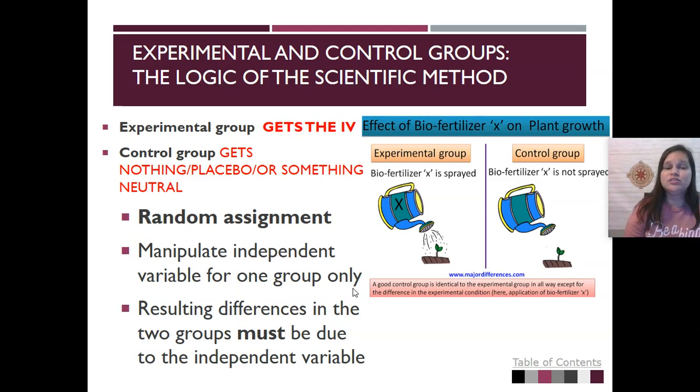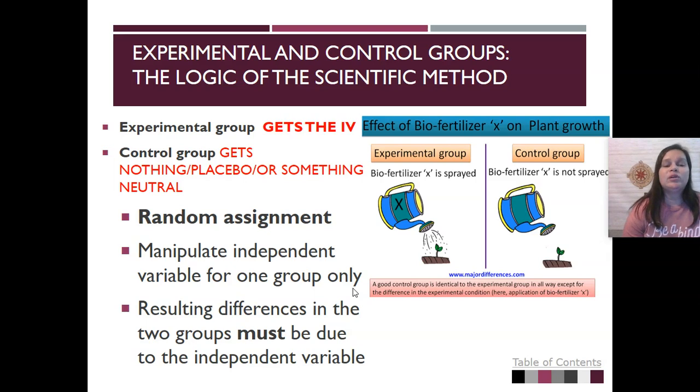Now, how do we pick these groups? We want to randomly assign them to a group. The only way to really eliminate bias is to not specifically choose, oh, I want this person to be in the control group and I want this person to be in the experimental group. We need to randomly assign them. So once we have our participants, we might literally have a hat and have them draw if they're going to be in the experimental group or the control group. I'm actually going to talk about random assignment and picking out our samples a little bit more in the next flipped notes.